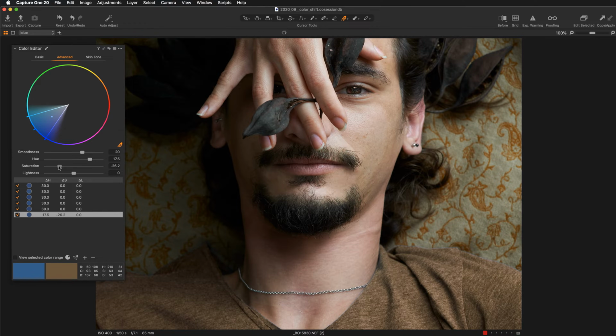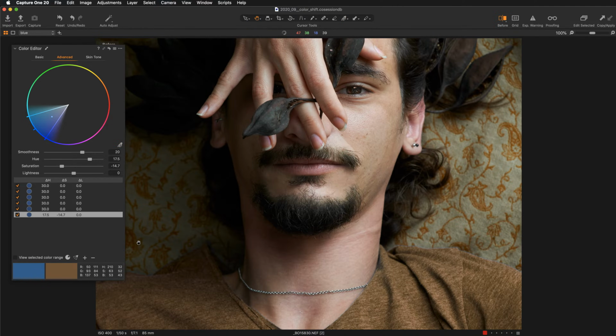That was the whole idea behind this exercise. So let's go for something like this. I want the shirt and the background, those patterns, to be as consistent as possible. So let's maybe increase saturation a bit, and let's see if we go for lower lightness. No, I think it's not helpful. So that way you can create a dramatic color shift in Capture One.